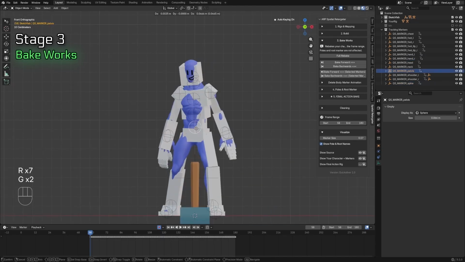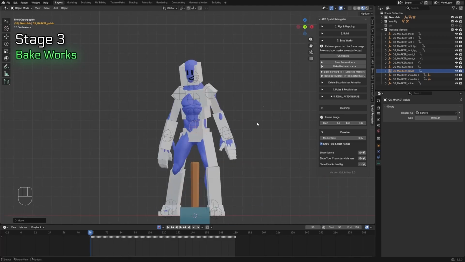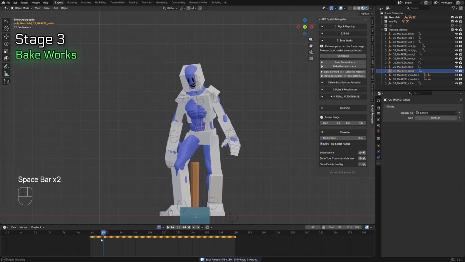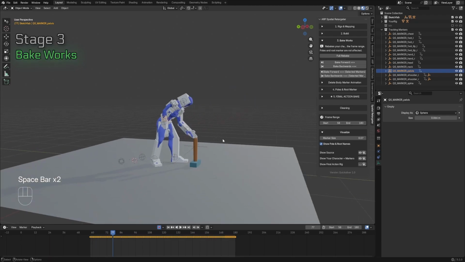It seems a bit better already. And maybe he's not crouching that much, but roughly like this. Now we've moved all of this. Click bake forward. And as you can see, it's already recording from the position that we moved it to. So we matched the pose, and it's already looking better.